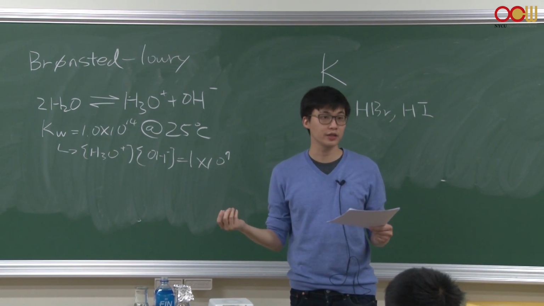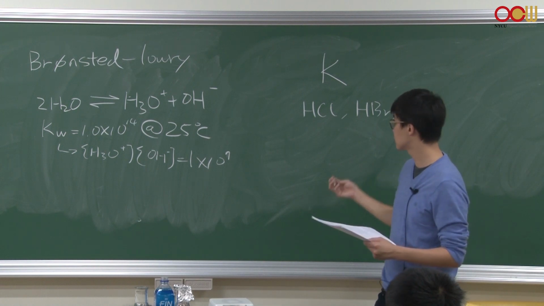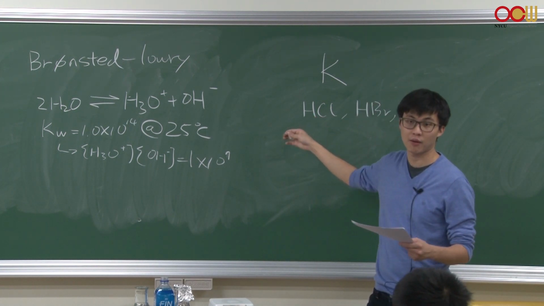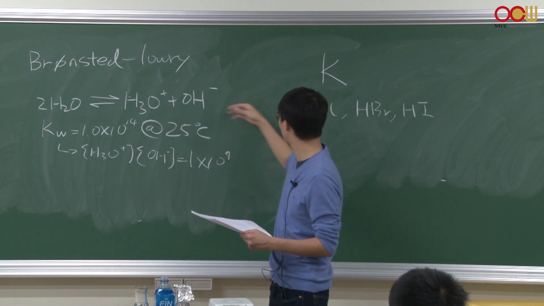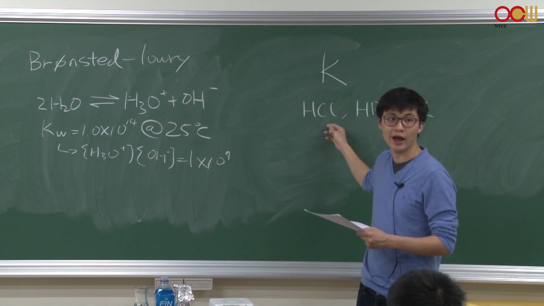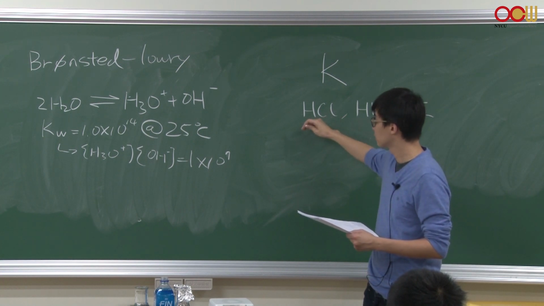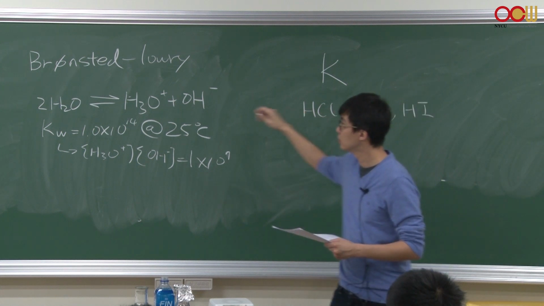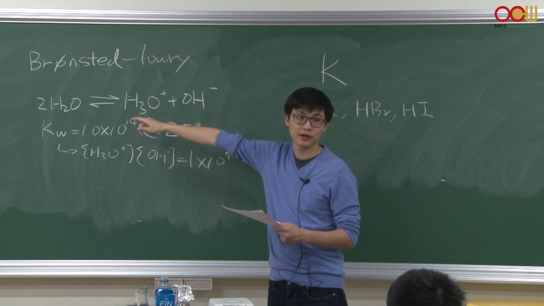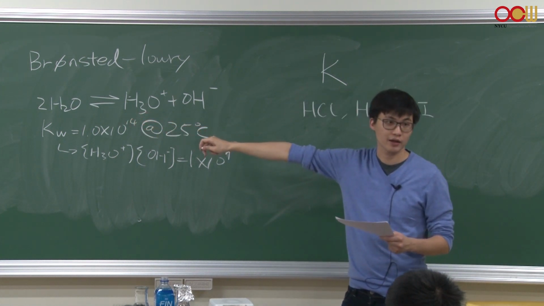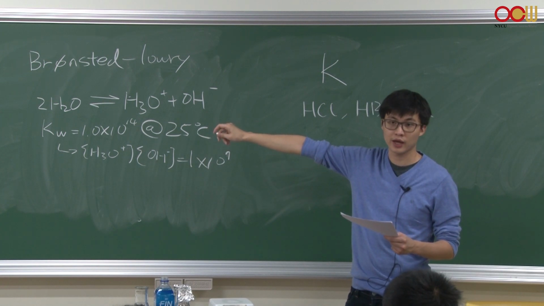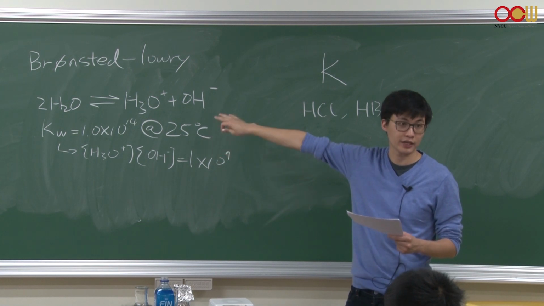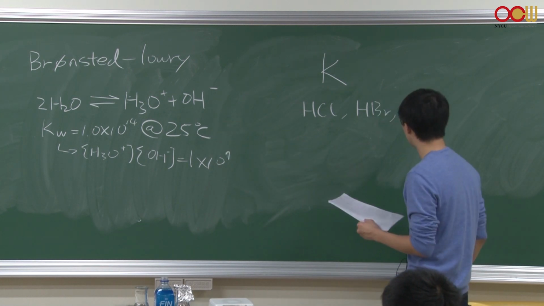In water, they completely dissociate. So that means 1 molar of HCl that you put in solution becomes 1 molar of hydronium and 1 molar of chloride ion, right? So you cannot really differentiate the acidity in water, okay? That is related to the concept of leveling effect. If you can read the book this weekend, you can learn about it, okay? And that is also related to auto-ionization. It's just a property of the water molecule, right?